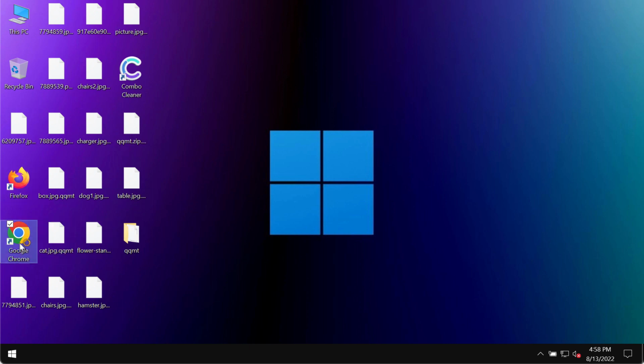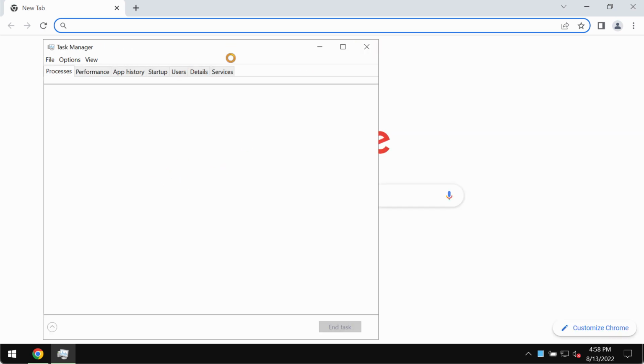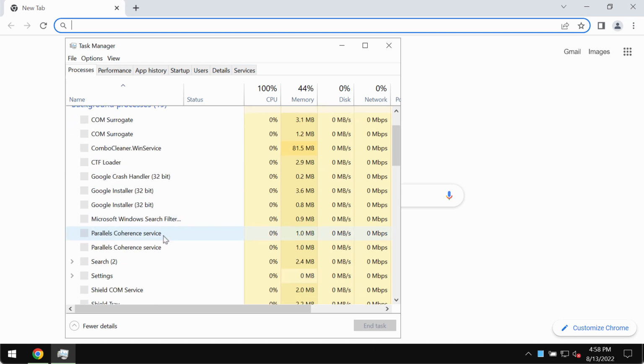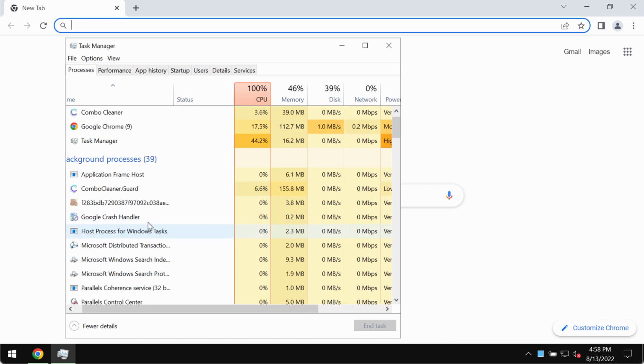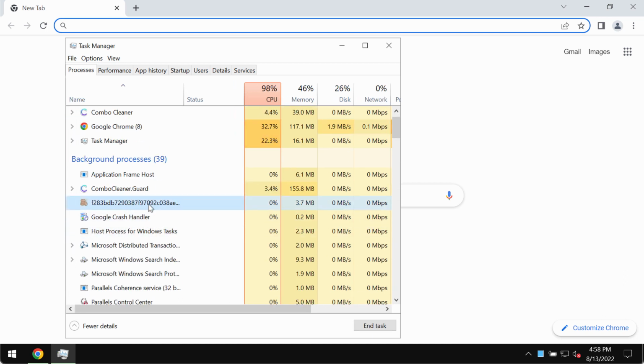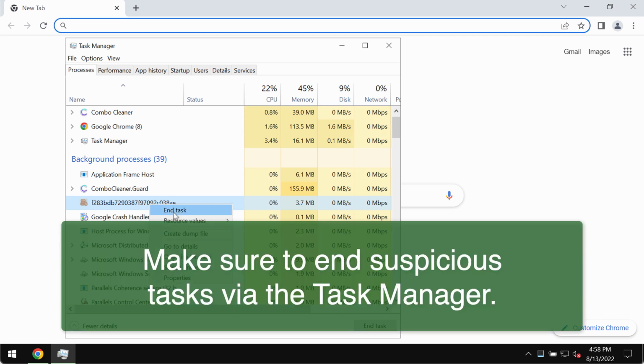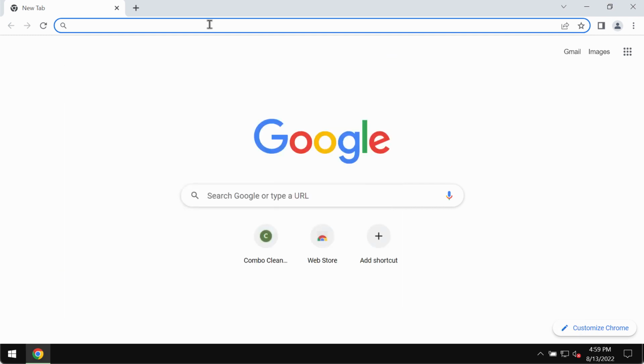What we recommend you to do, well, first thing you should do is check the task manager of your computer. If you find any suspicious processes that could be running in the background, you should terminate them. Typically, these are the processes with some long random names, like this one. This is the process of this Qqmt ransomware, so right-click on it and end its task. This will help you to stop the further file damage.